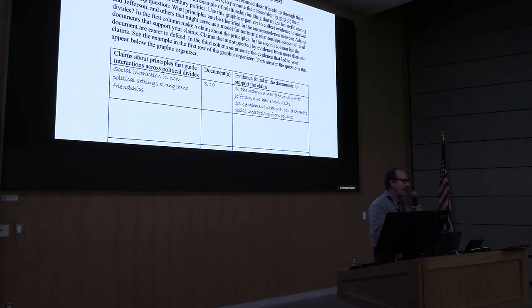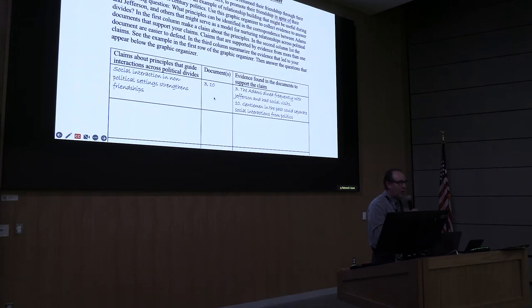The one that comes to mind is, and this is not modern, but within the last decade, Ruth Bader Ginsburg and Justice Scalia, who would go on vacations and stuff together. And they disagreed completely politically on issues, but they socialized. Okay, so this comes from both documents, 3 and 10. In 3, it talks about how Adams dined frequently with Jefferson, and they had social visits. And in 10, it talks about gentlemen in the past who could separate social interactions from politics. So that's one idea.